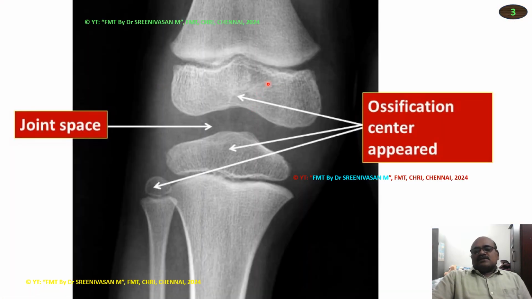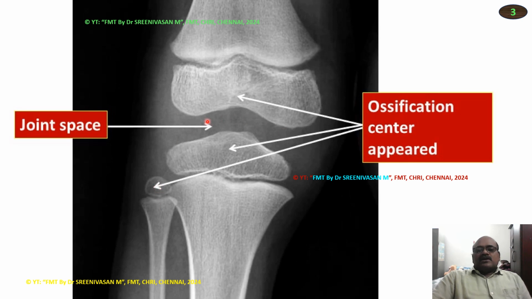So in the X-rays, these are the three centers, lower end of femur. In this X-ray, you can see this is the region where the epiphyseal or growth plate lies. If there is radiolucent shadow, this lower end of femur has not fused with the shaft. So it has definitely appeared but not fused with the shaft. Similarly, below the lower femur, you can see the upper end of tibia. Again here it has appeared, not fused. Similarly, upper end of fibula has appeared, not fused.